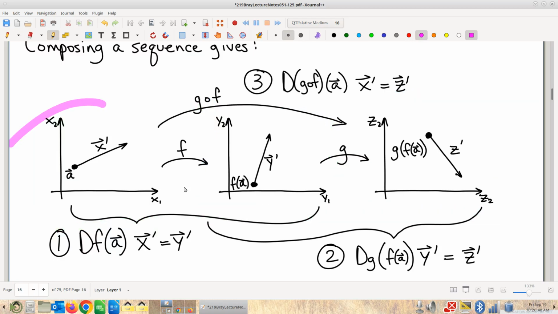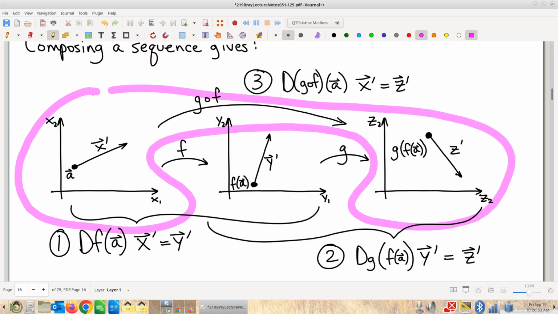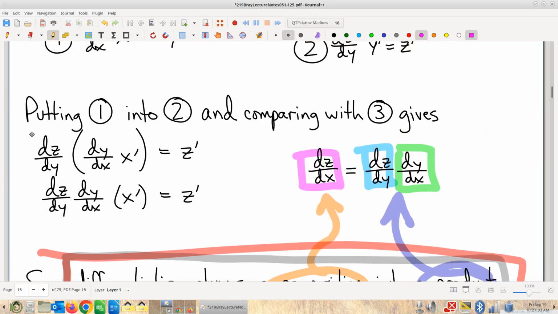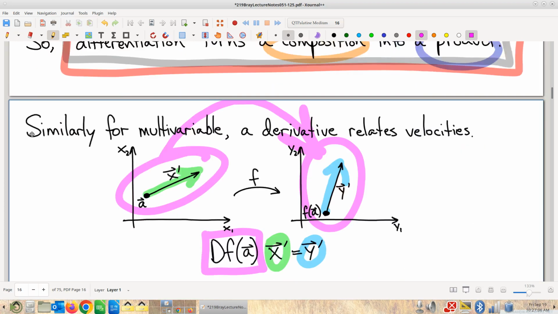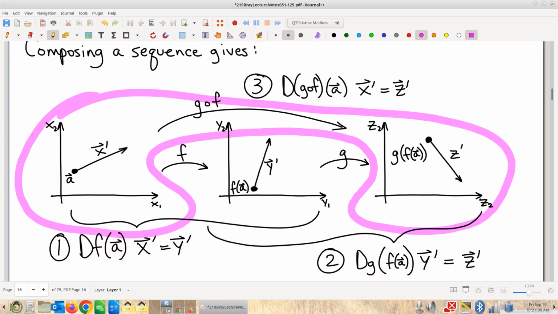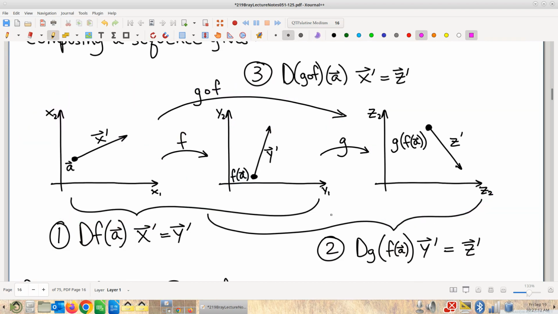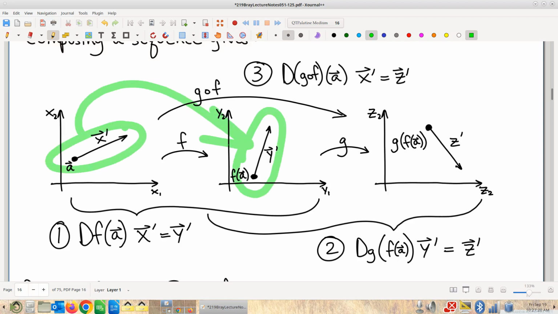I implicitly have a composition where I can view the composition as giving the z variables as functions of the x variables. Shameless ripoff of what I did here. And let's think through, what are the various derivatives in these cases? Well, the derivative of f is the thing you multiply by that to get that. It's what you multiply by the velocity in the x world to get the velocity in the y world.